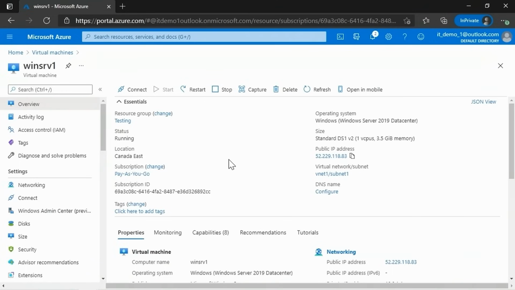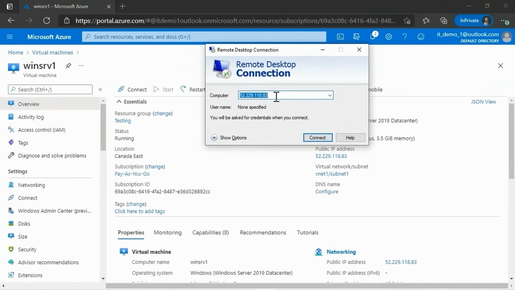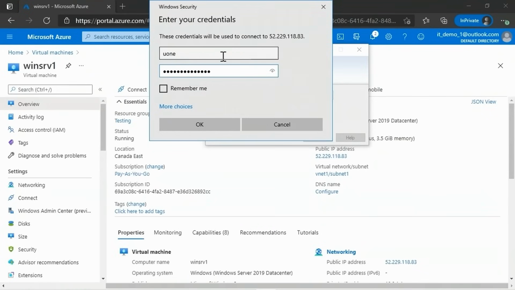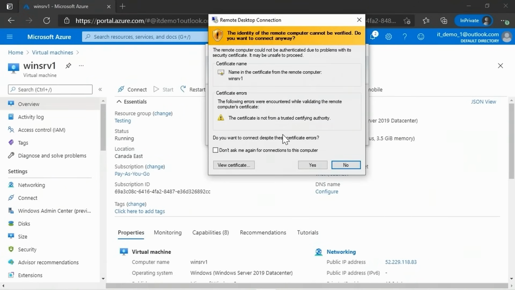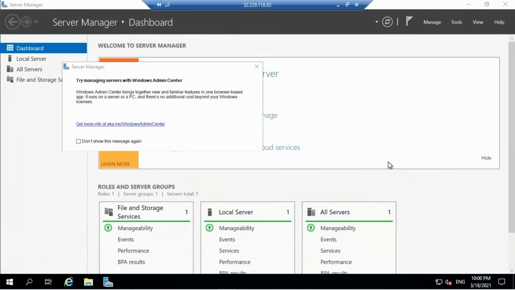And I'm going to open up my local RDP client on my Windows station. I'm going to go ahead and paste the public IP address into the computer field in the remote desktop connection client, and I'll click Connect. Then I'll specify the username and password that I configured when I deployed that virtual machine, and I'll click OK. Because it's the first time I've connected, it's going to ask me if I trust the certificate that's going to be used to secure the connection. So I'm going to tell it, don't ask me again, and yes, I trust it. And then after a moment, I'm in. I am remotely managing a cloud-based virtual machine over the internet.